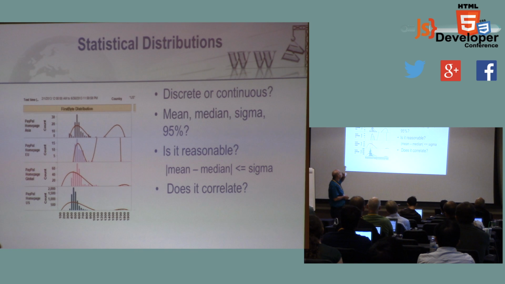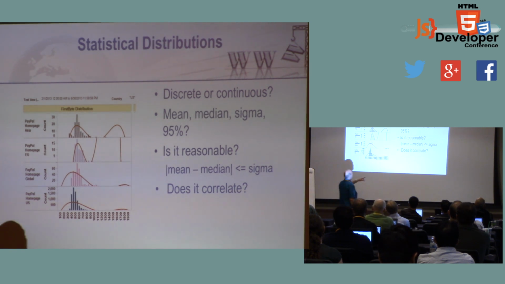But what about that top distribution, or that second one for the EU homepage? Does that look reasonable? I mean, that looks like a seriously bimodal distribution with a huge peak where I don't even see any data. That doesn't look like a very reasonable distribution, does it? I stuck it in here because I wanted you to see one thing that should trigger in your head just intuitively. It's like, WTF, what's that, right?